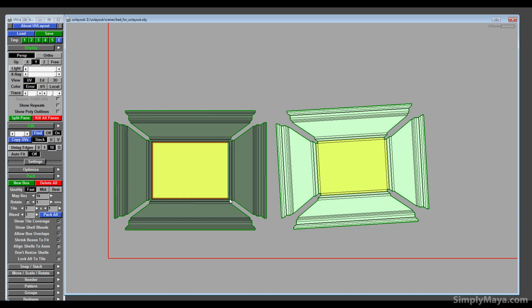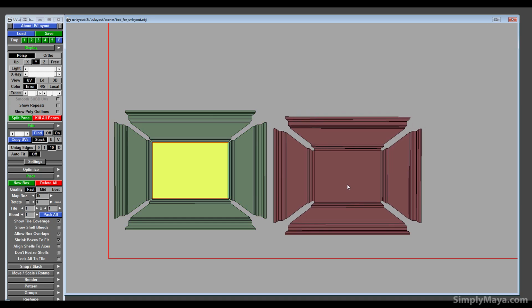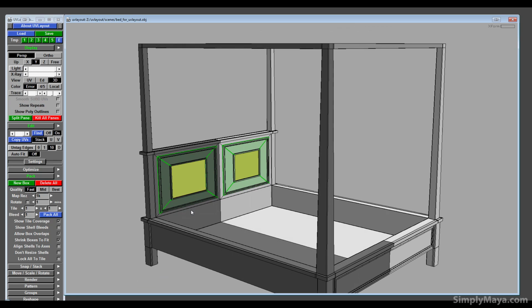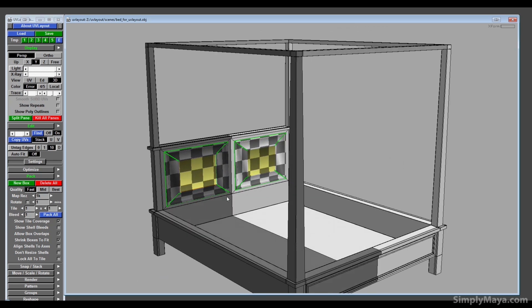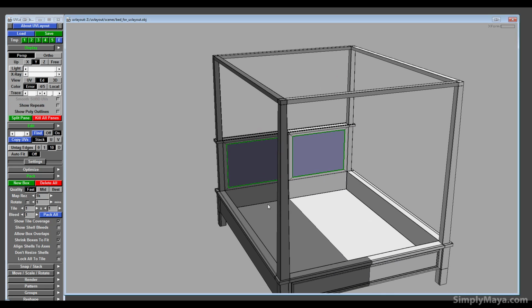So all I've done, really, even though that looked a bit fiddly, was just chop down where the natural seam line would be. I can now straighten this one up and just press spacebar and left mouse button, and that will let you rotate it. So let's get that back straight, put those two pieces together. Now if we take a quick look in the 3D view, press T for texture, you can see we've got that nicely UV'd. So let's jump back to the editor and see what we've got left here.